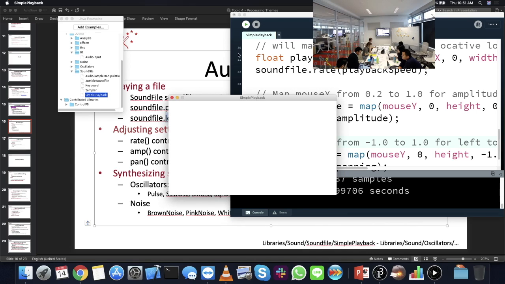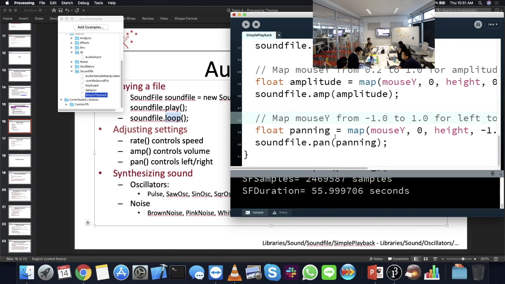So hopefully, no, other way around, sorry. So when it's at the bottom of the screen, it's going to be at 0.2, so barely audible. And then as I move up to the top of the screen, it's going to go up to the maximum value of 1. Why that was width originally, I don't know. I suspect that was probably a mistake in the example, so feel free to just assume that's height.